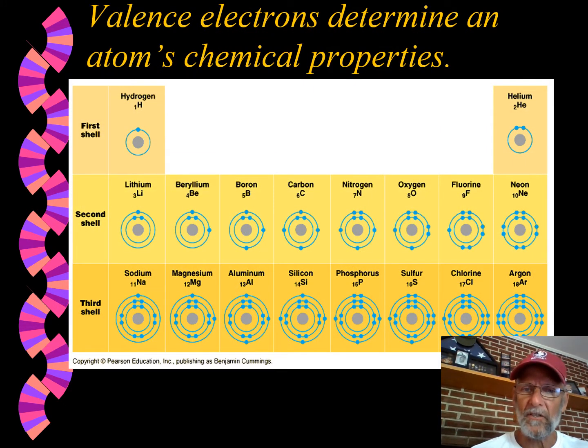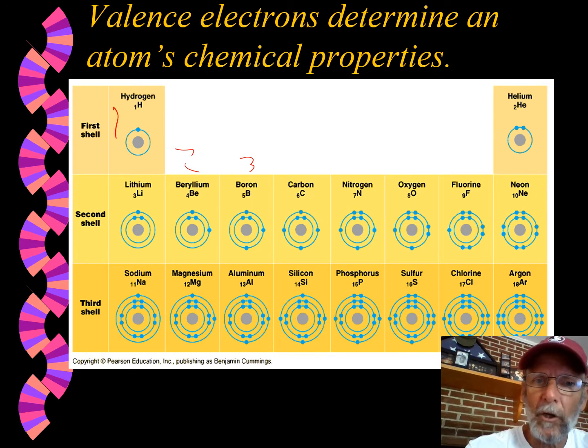Valence electrons make an atom reactive. What does that mean? It means when it bumps into another atom, very simply, does it stick to it, bond to it, or does it bounce off? That totally depends on the number of valence electrons in the two atoms that bump into each other. In our chart here, our periodic table that you're familiar with, arranges atoms in terms of how many electrons are in their outer energy shell. 1, 2, 3, 4, and so forth.